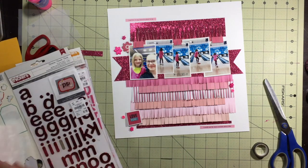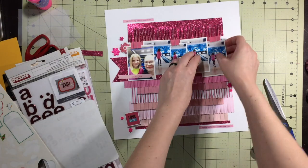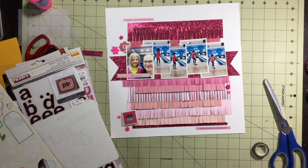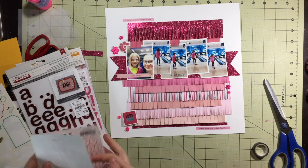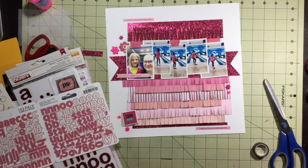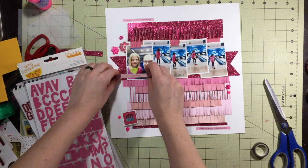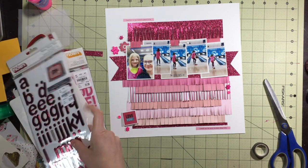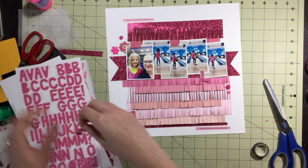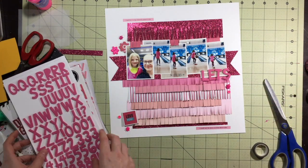They would have been fine the original way I had it, but I wanted to put the title underneath the photos on the right, and so I had to move that love you. That's where I realized that picture is all crooked and tried to fix it, and it wasn't happening, so I just stuck it back down. I really wanted to use these Sassafras glitter letters, but they just blended in too much with the background. And actually all of these letters blend in pretty much with the background, so I do come up with a way to fix that here shortly.